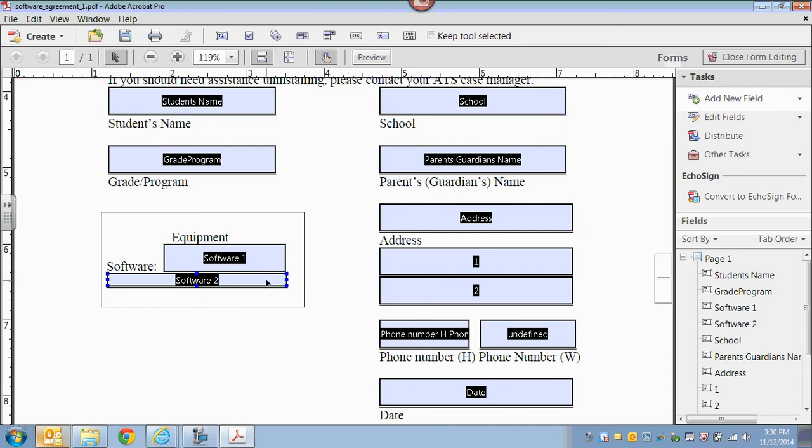So if I want to delete a field, I click on it so I get the handles or the blue boxes on them. And I'm going to go ahead and delete that. And that simply deletes the box. And if I want to resize this box to make it bigger, I can go ahead and stretch it down, so now I have more space to write my software in.